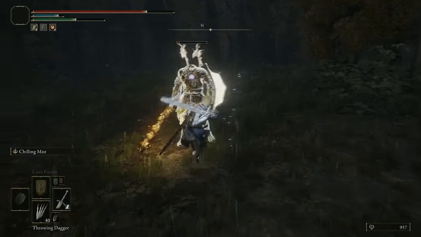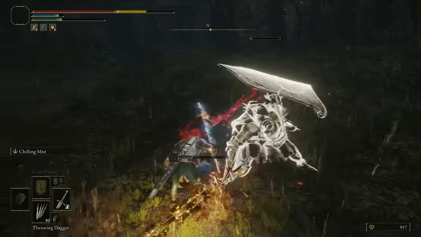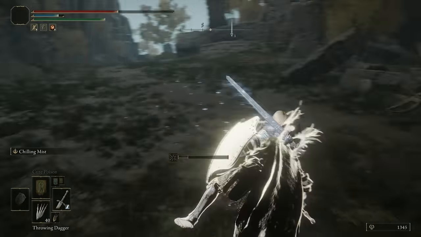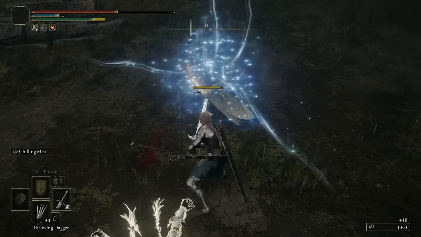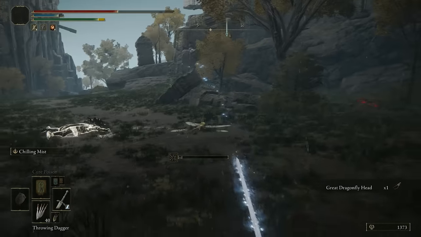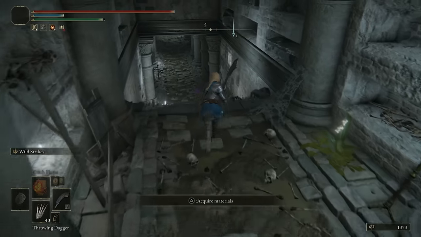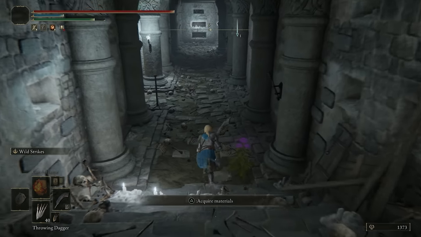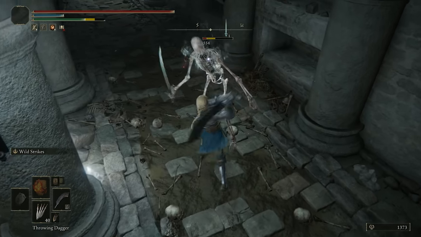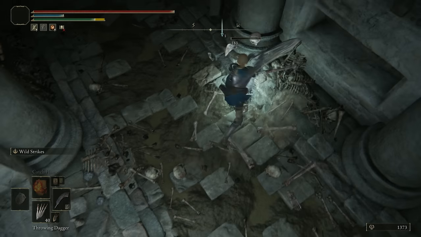Oh, I thought you'd get a little bit more range on that. Sadly, you did not. That is so slow. I expected faster. Would you get out of the way? All right, dragonfly head. We'll use a bonk stick in here. There's skeletons, so. Bonk. Stay down.